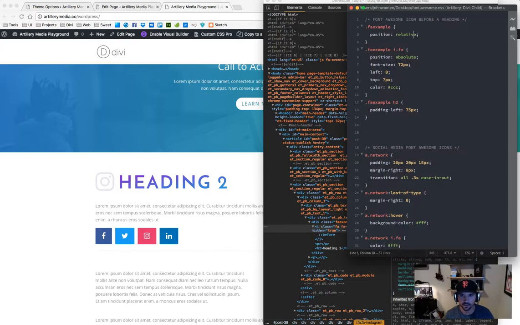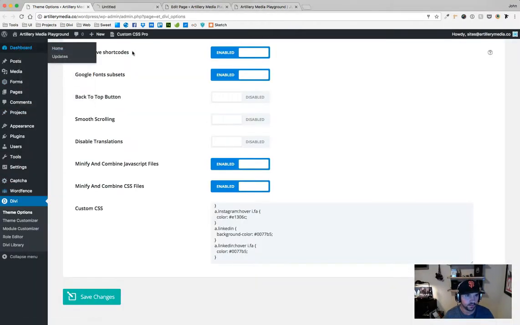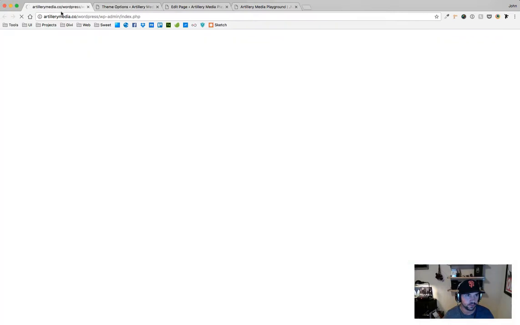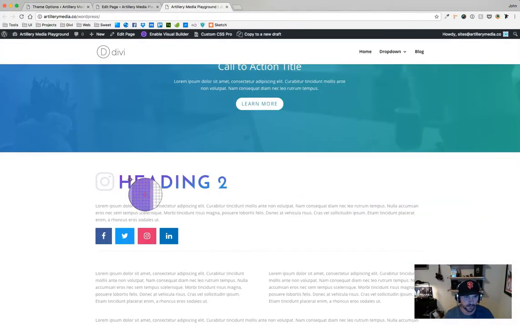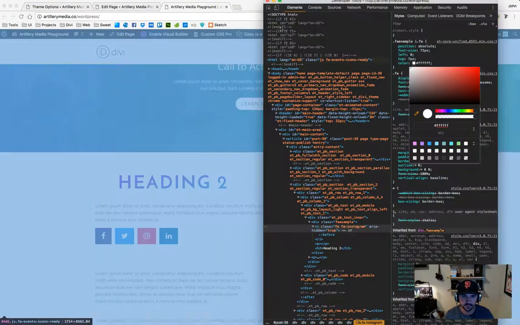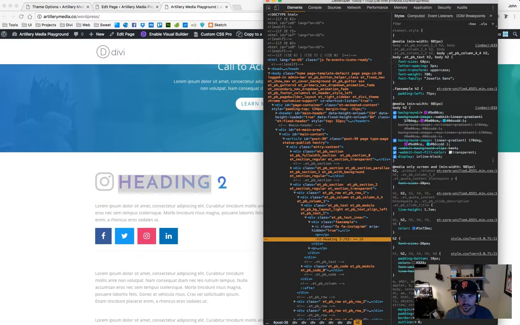And then where are we at here? Right there. And then I'm going to go back into my customizer and grab, actually I'll need to go back in there and do it. I'm just going to go grab it from here. So we have that color. Let me go ahead and refresh the page quick. It's not going to have our new color here yet, but I want to click this. I want to get that purple color on the left, which is this guy right here. Let me copy that.